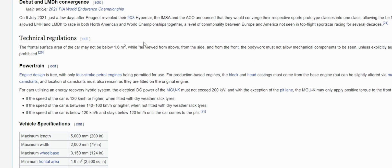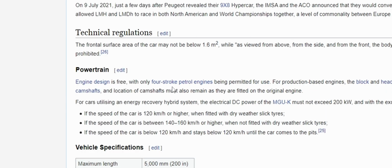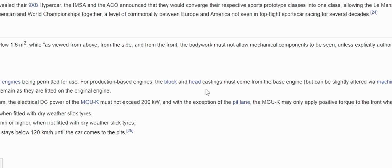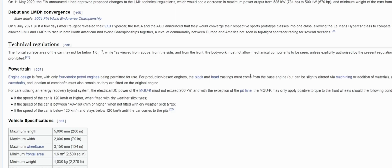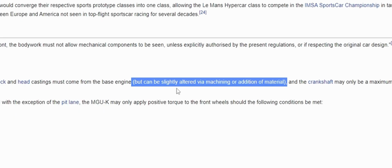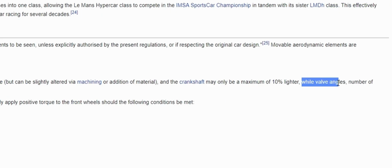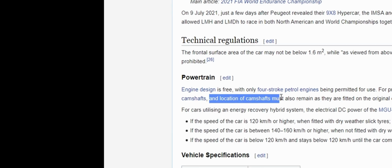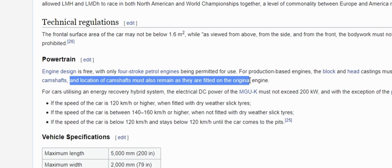Now, it's this next part that I found particularly interesting. The engine design is free, with only 4-stroke piston engines being permitted for use. Sure, straightforward. For production-based engines, the block and the head casting must come from the base engine, which, sure, okay, trying to keep it like a uniform sort of engine thing, don't make something that wouldn't be used on the road. Though it can be slightly altered via machining or additional material, which, okay, while the valve angles, number of camshafts, and the location of the camshafts remain as they are fitted on the original engine.